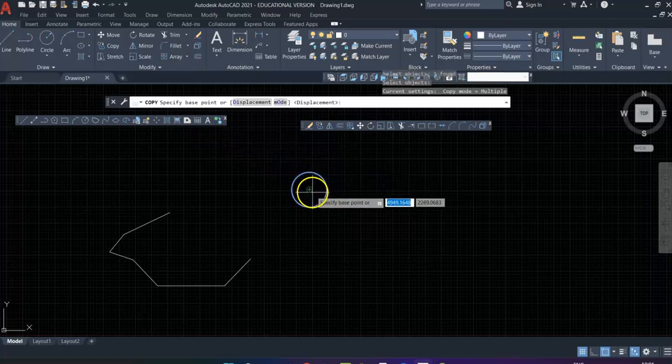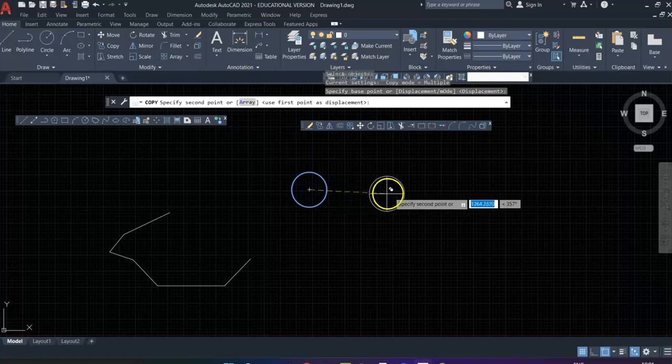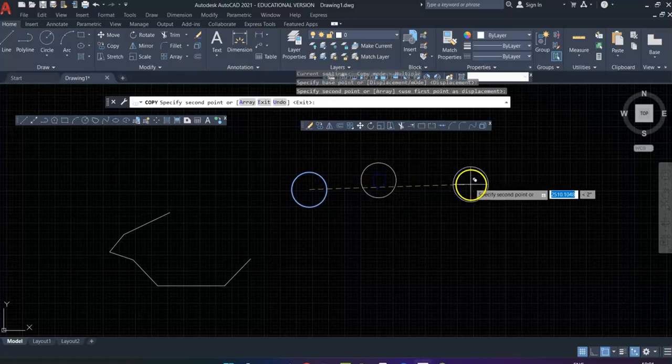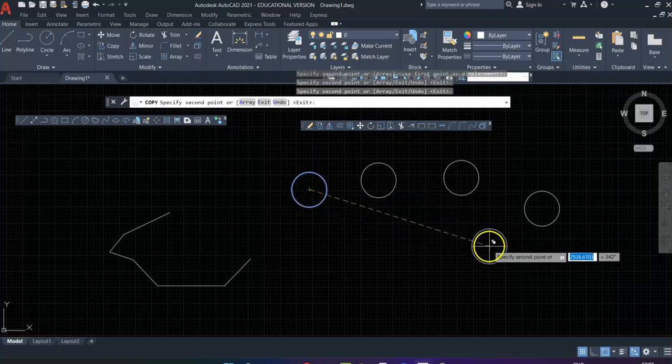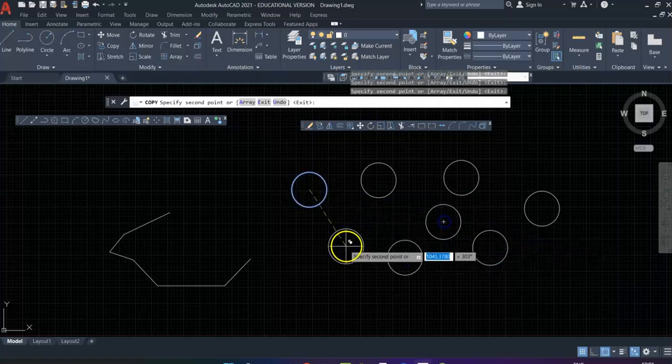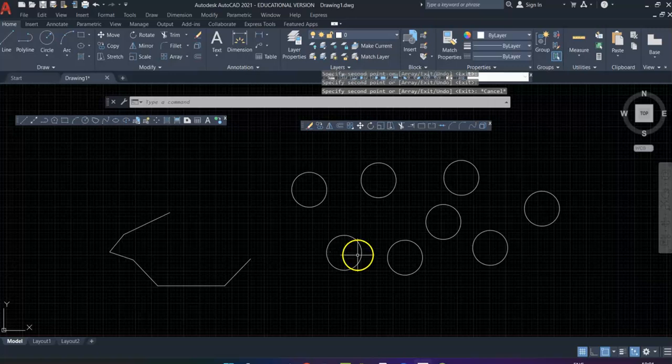It asks about the base point from where you need that one. So select that base point, and give the distance, intermediate distance. You can select that. With respect to this center point, from the base point, the entities will be created. Multiple entities will be created. Okay, this is the copy.